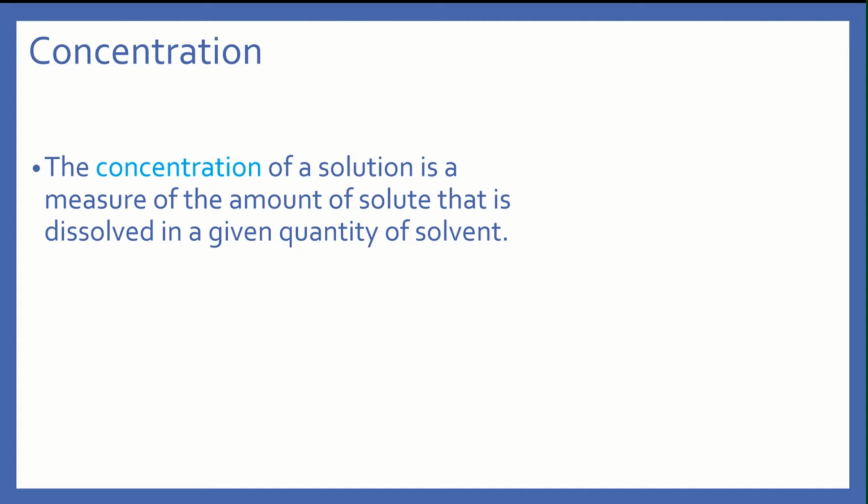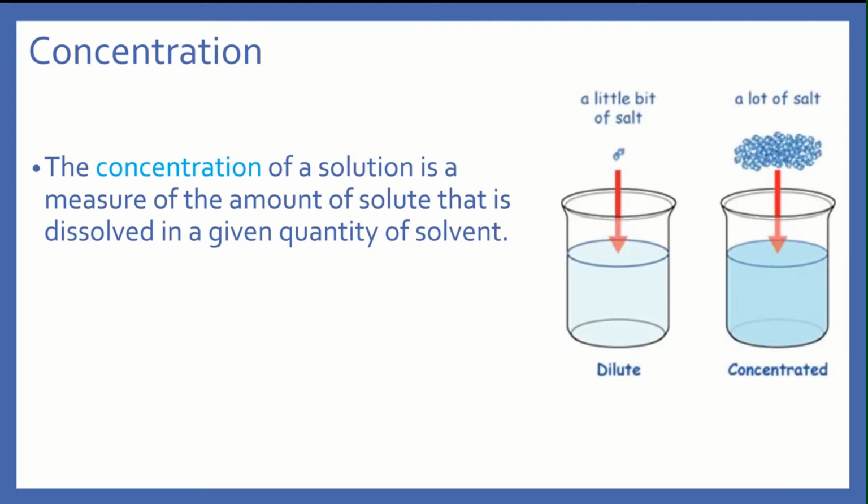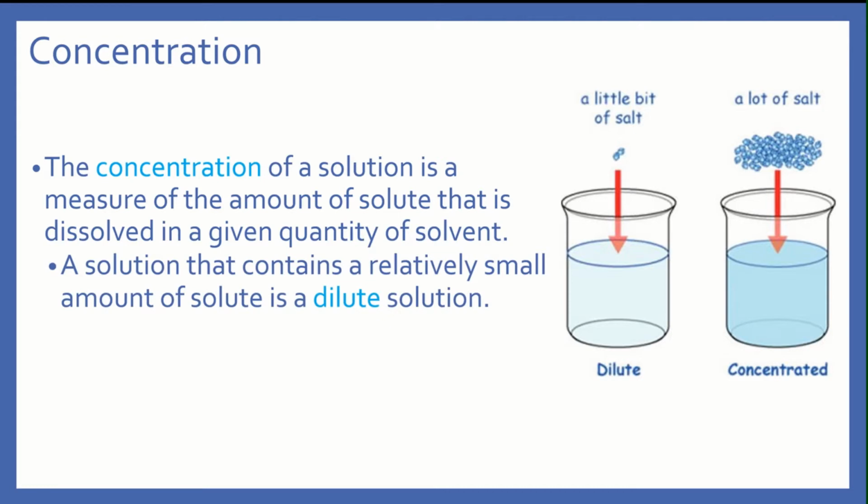The concentration of a solution is a lot of what this particular chapter is about, working with different concentrations of solutions. The concentration measures how much solute per solvent. A couple of terms you're going to hear quite often are dilute and concentrated. A dilute solution has a very small amount of solute dissolved per solvent, whereas a concentrated solution would have a lot of solute per solvent.